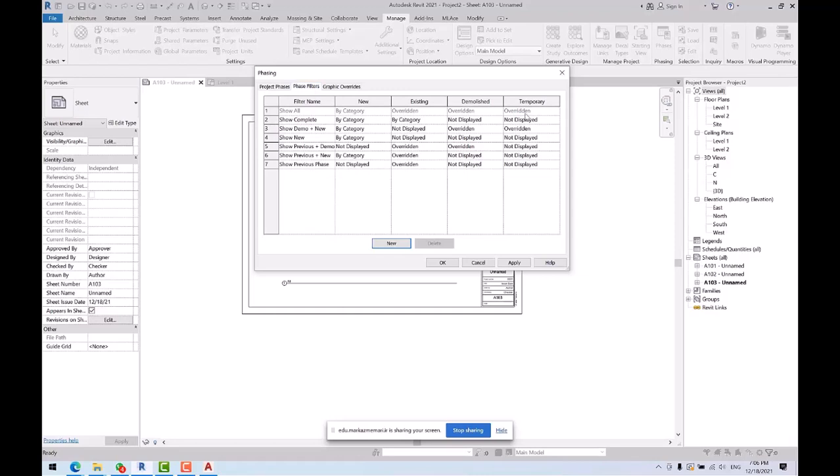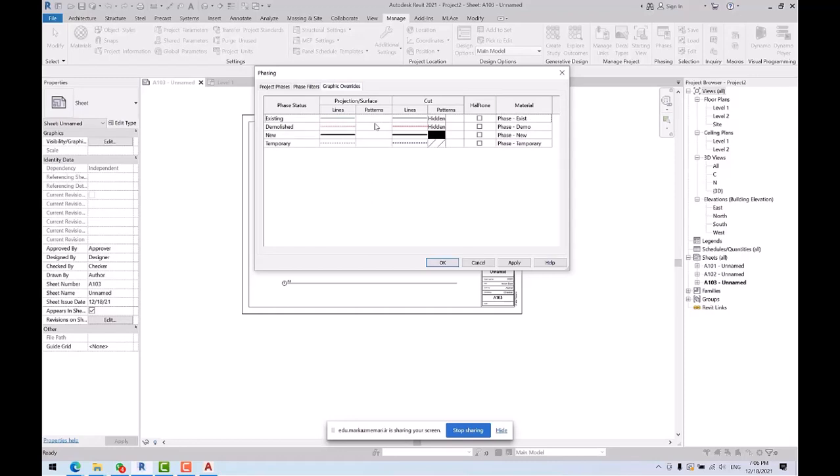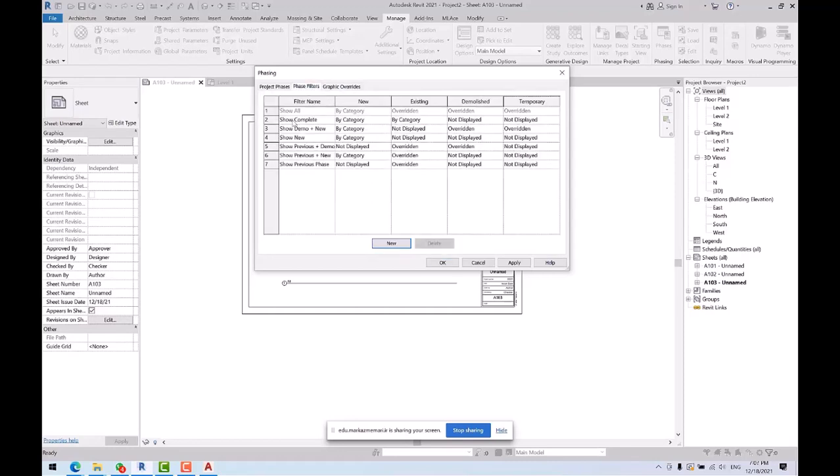As you can see, we're not allowed to modify the show all filter, since in any condition, the new constructed elements in show all filter are displayed based on their categories, while the colors and the materials for existing, demolished and temporary filters are overridden. And if you want to adjust the graphic overrides, you can open the graphic overrides tab, and then here we can specify the color projection, line patterns and the cut patterns.